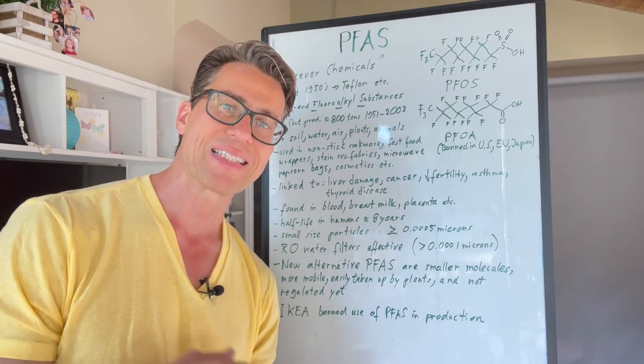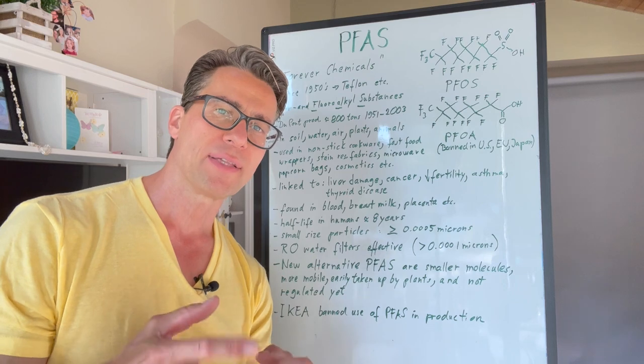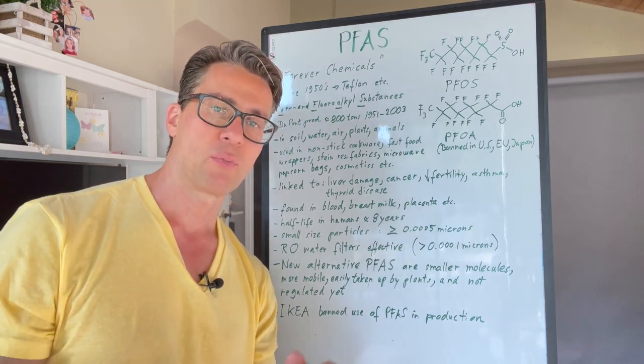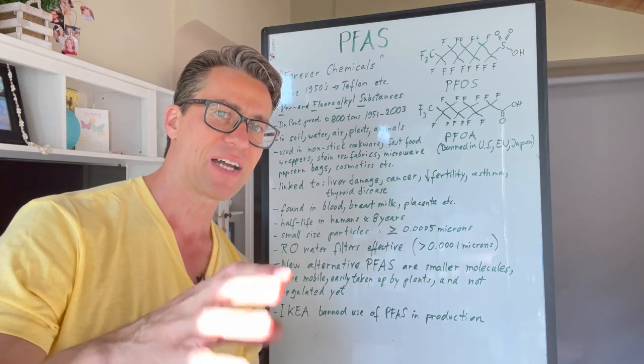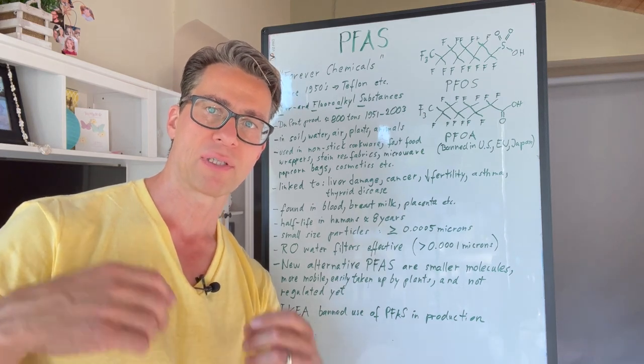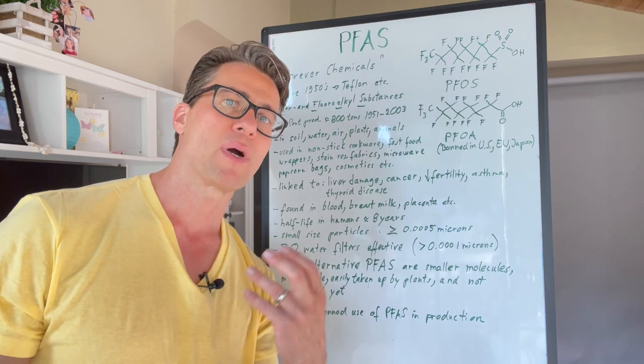These materials, besides leaking possibly into the food we consume from them—although I think that might actually be a bit less of a concern—when you look at a Teflon pan, you really have to heat it to about 500-600 degrees Fahrenheit before some of the substances come out and get into your food. And in general, we don't really heat food quite that hot.